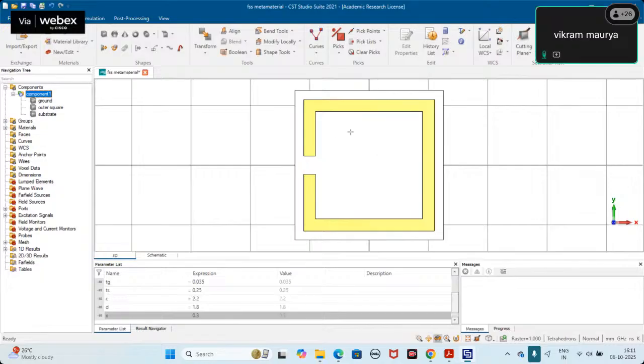In a similar manner, we have to make a second square ring and then cut a patch here, this side. So I will do it.